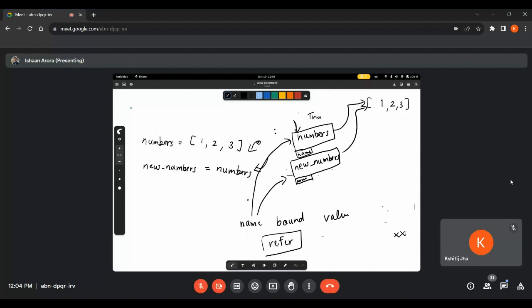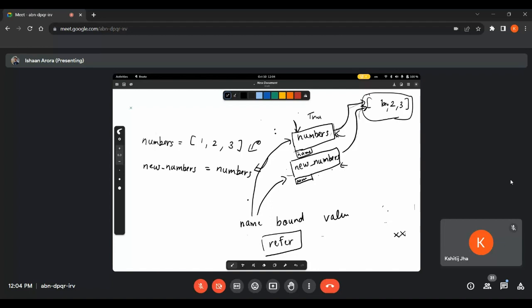So I can access this list that I've created using this name or this name, right? Because they point to the same thing. So when I say new_numbers[0] equals 1000, what I effectively do is I follow this arrow, I change the first element to 1000, right?